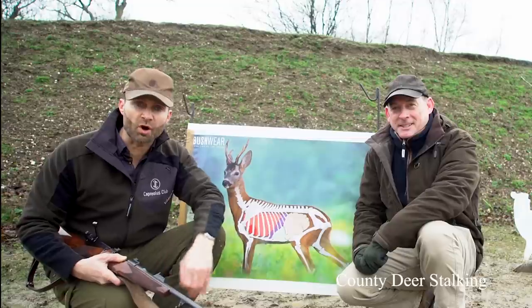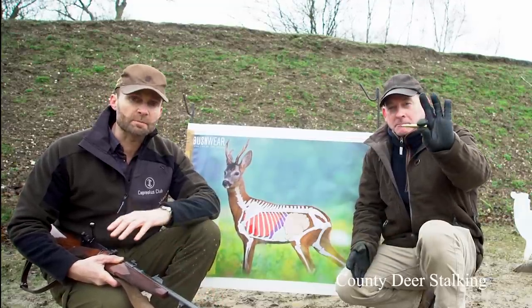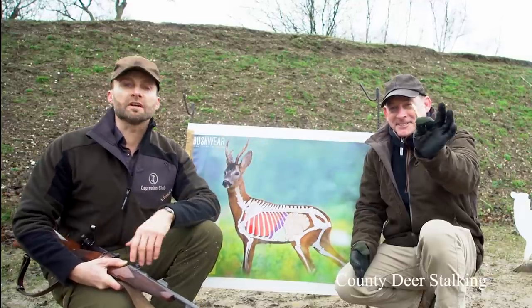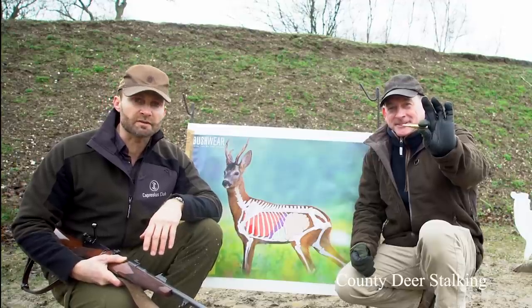I'm not going to keep harping on about the .308. Instead, this John Rigby rifle, modelled by my beautiful assistant, is in the iconic .275 Rigby, also known as the 7x57 Mauser.